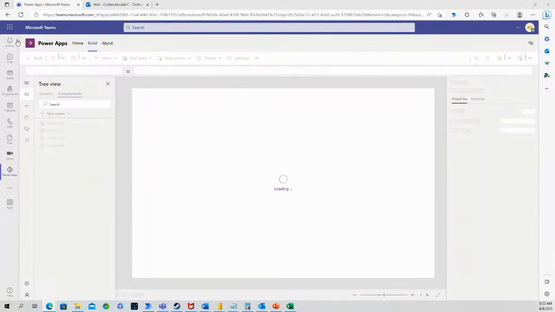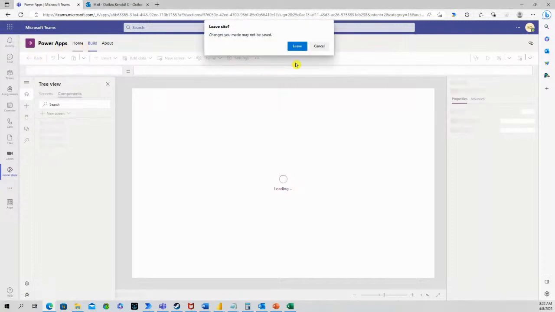Let's try to modify it and let's go back to Power Automate.